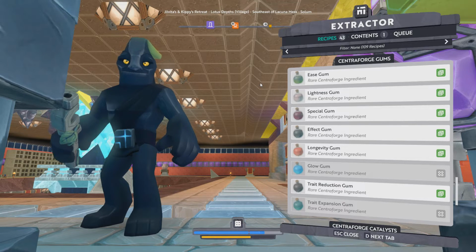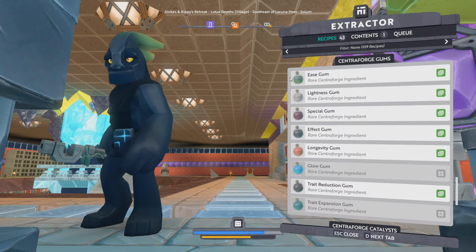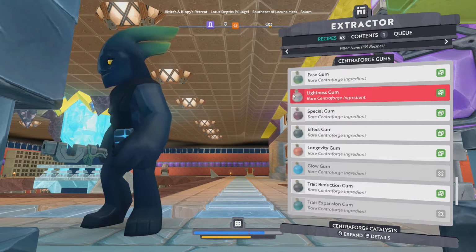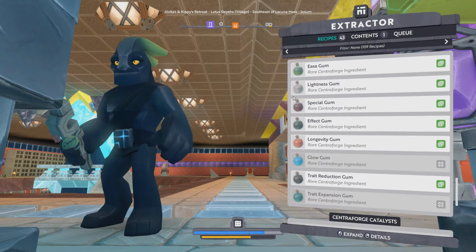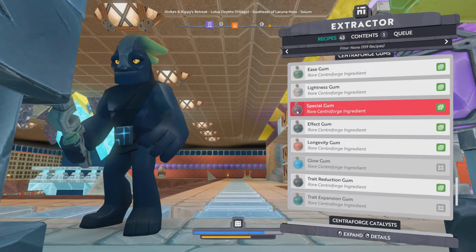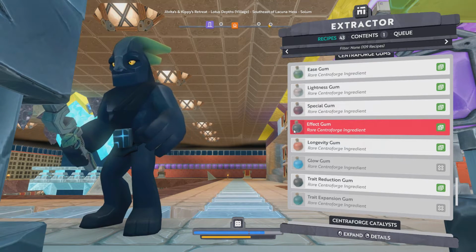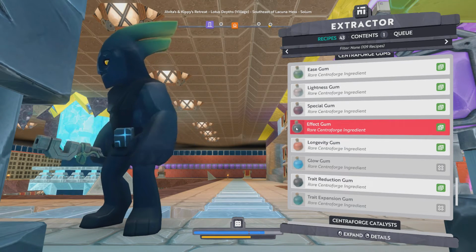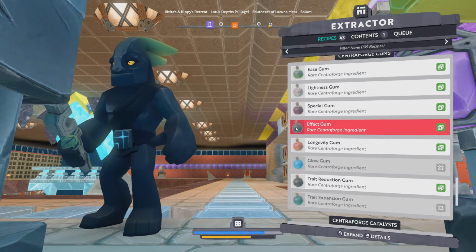And to just go over these very briefly, ease gums have to do with adding things like mastery to tools and weapons, as well as critical strike chance. Then there's the lightness gum that'll increase action speed as well as the speed of projectiles. The special category has to do with things like AoE effects for tools and weapons, as well as loot attraction and auto creature harvesting. The effect category generally augments the stats that are already on the piece of equipment, such as increased damage, critical strike damage, or reel in and reel out speed for grapples.